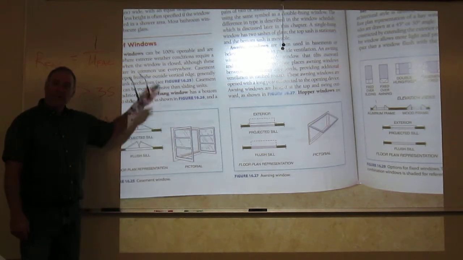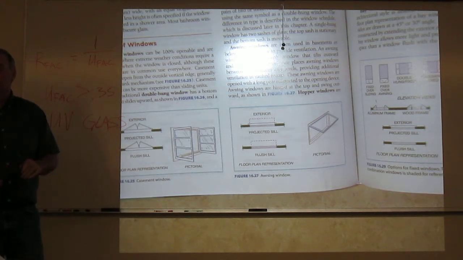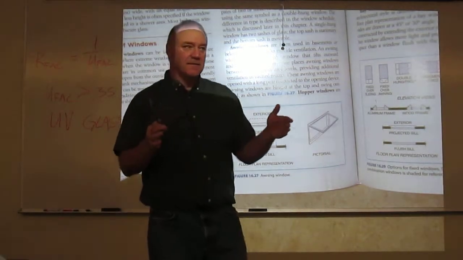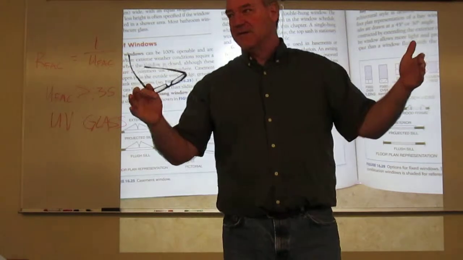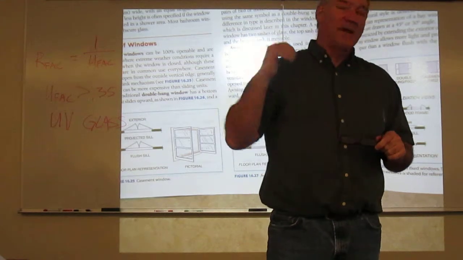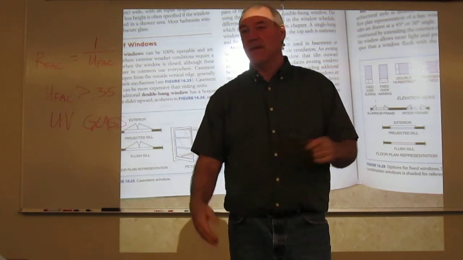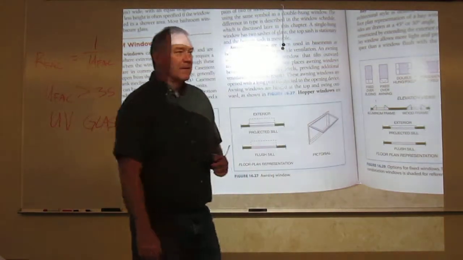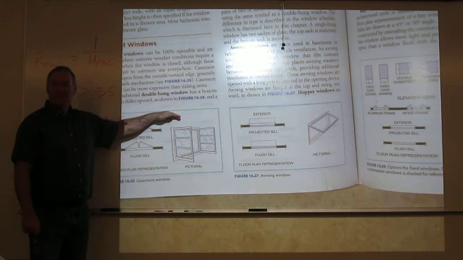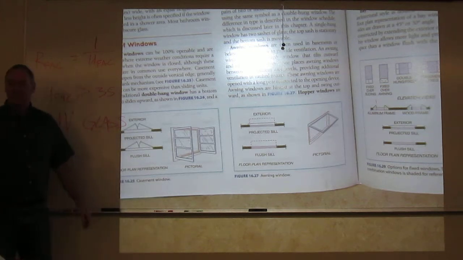Generally, you're going to choose this one over a vertical or horizontal if you need an egress and you have a small area. Because to get a horizontal slider where it allows bedroom egress, it pretty much has to be 4'6" to 5 feet wide to meet code. Okay, I can get that same egress window out of a casement at 24 inches, maybe 2'6". So if you need egress, this is a great window. You see a lot of this in today's basements, where we have window wells, where we can't really get a slider in there to give us egress out of it, and a casement will give us that.